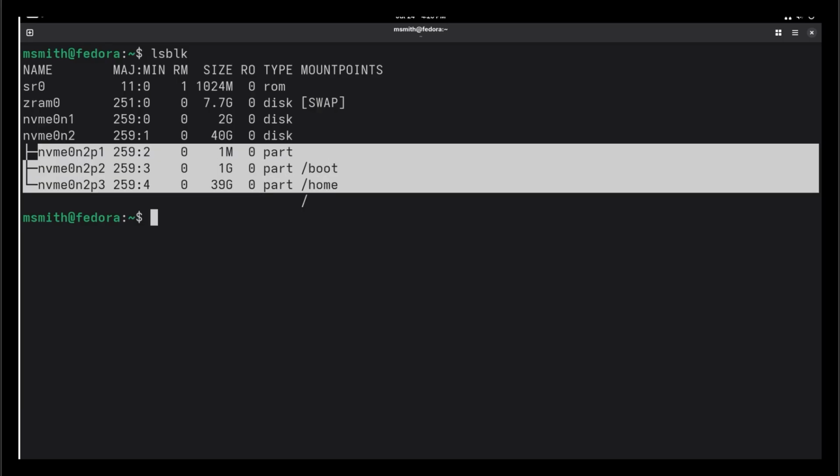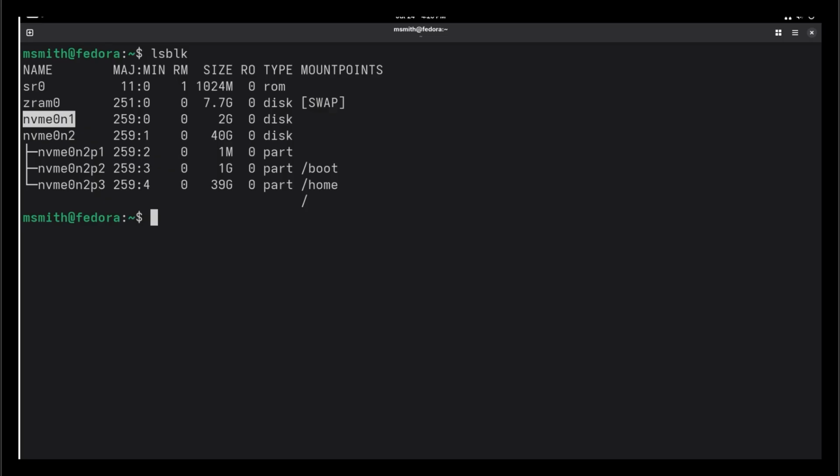The other disk, NVMe 0N1, is our new 2 gigabyte disk. Notice it doesn't have any partitions under it. A quick note: your device names might be slightly different, like sda or vda, depending on your system, and that's perfectly normal. The process is the same.